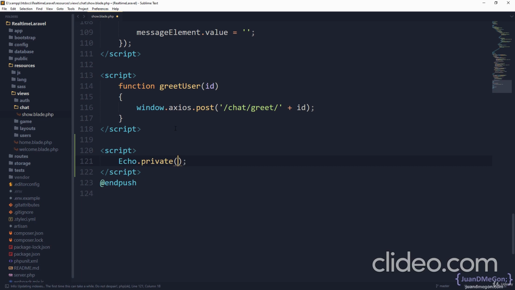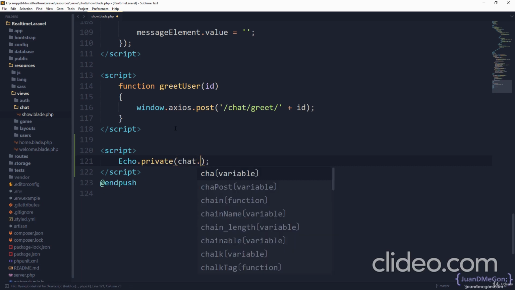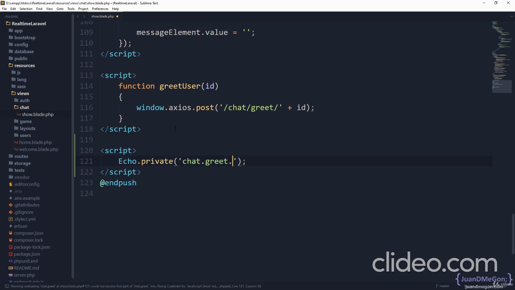This time the name of the channel is a little different. And after that we have the variable component. Remember, here we should have the ID of the user that is currently authenticated, because only that user can listen for its own messages. No other user can listen to this.